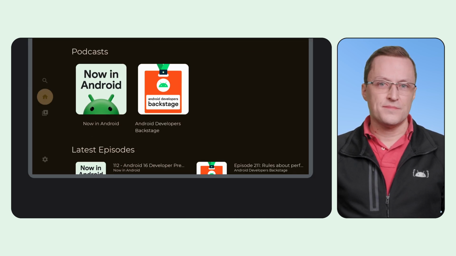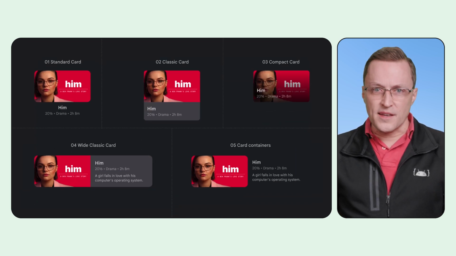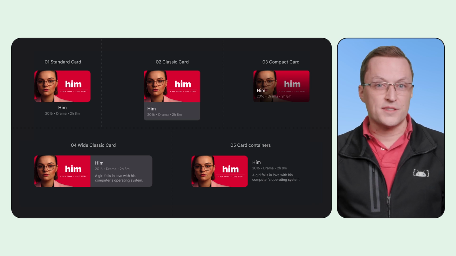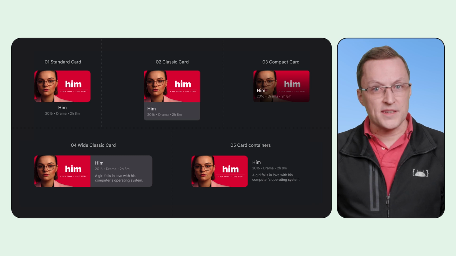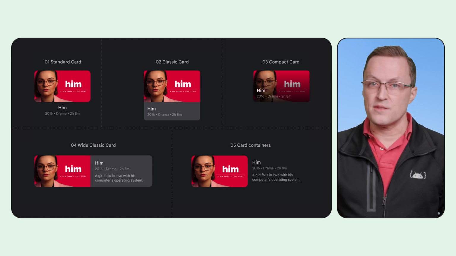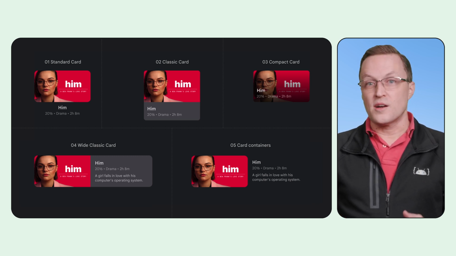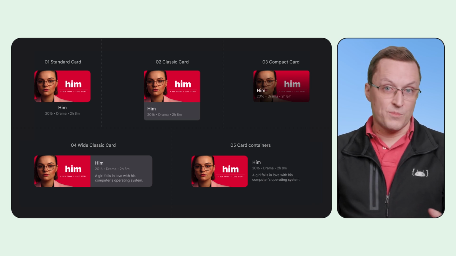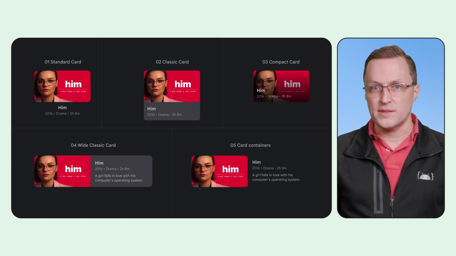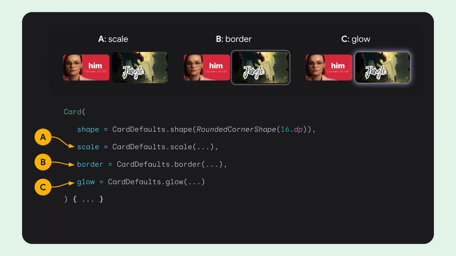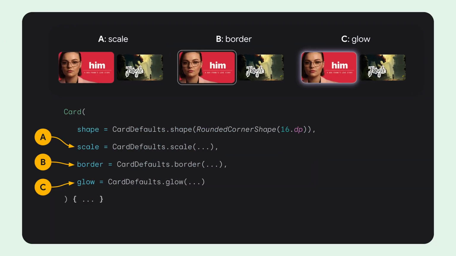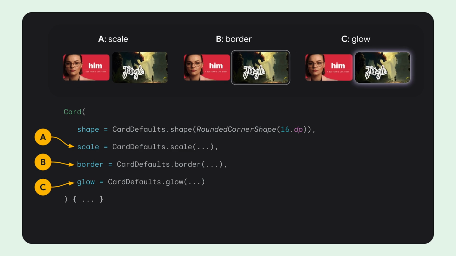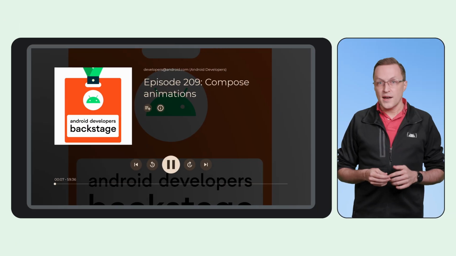enters and exits. We've seen how building scrollable containers like columns and rows is identical to mobile. We can use the same lazy columns and lazy rows to map our content, where each content piece is presented with a card. Compose for TV includes several pre-built cards, standard, classic, and compact cards with wide variants as well. And indicators solve the challenge of making it clear which card is selected by giving the selected one a big, bold outline by default.